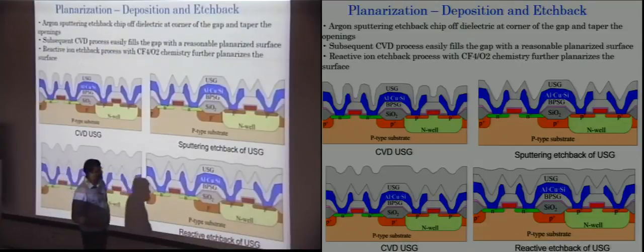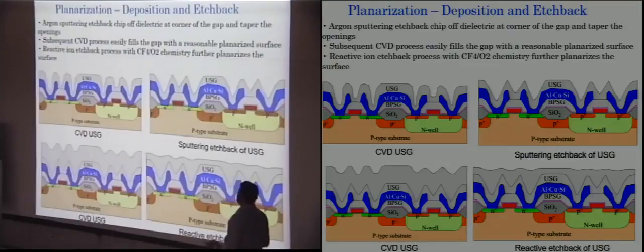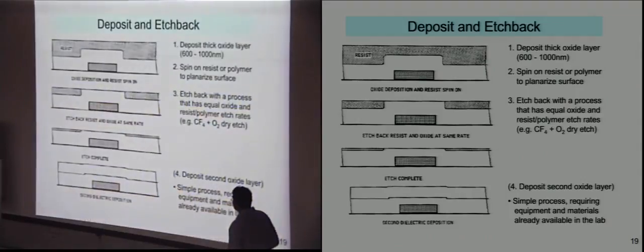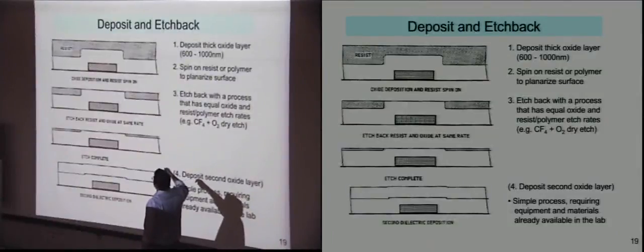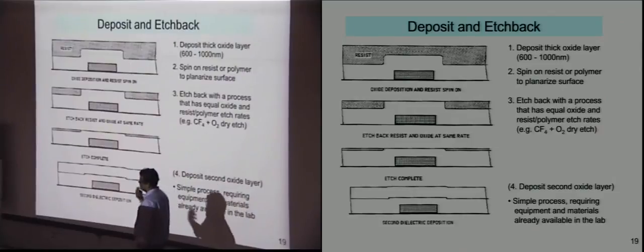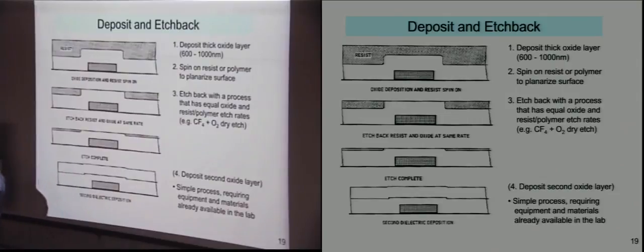So this is a more cumbersome process, but if your morphology or profile differences are very extreme, you could utilize this. This is a more elegant manner. So let's say you have a tungsten metal sitting below, and you have grown your SiO2 layer on top of it. You deposit a photoresist. Since the photoresist comes from a solution, it can spread very nicely and form a final thickness that is very uniform. So when you spin coat the photoresist on top, it won't follow this shape. It will have a flat top surface.